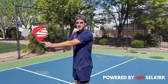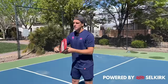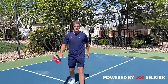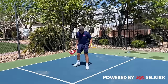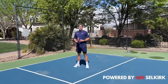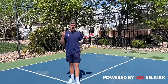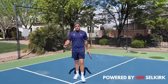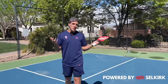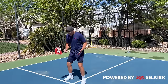Remember, our ready position isn't out here with arms fully extended, and it's not tucked in here either. It's some type of in-between, and we just want to make sure that it's out in front of us because that's going to help us react to the ball better. My feet are shoulder-width apart and my knees are slightly bent. If you're straight up and down, your reaction time is actually a whole lot less. Just doing that little knee bend sends signals to your brain — you are a whole lot faster. That's why you see all these pros slightly bent.